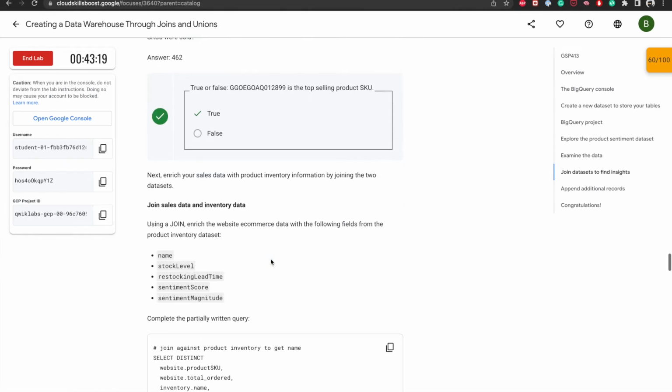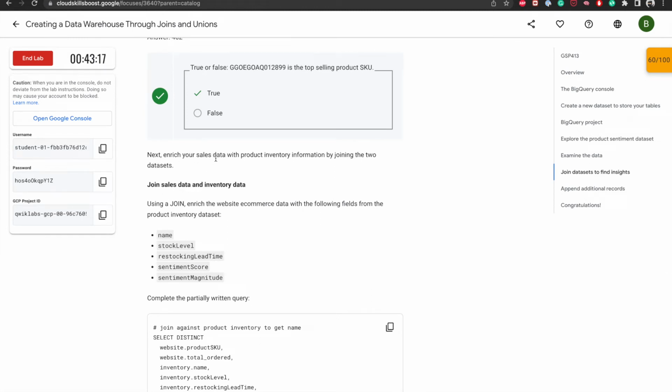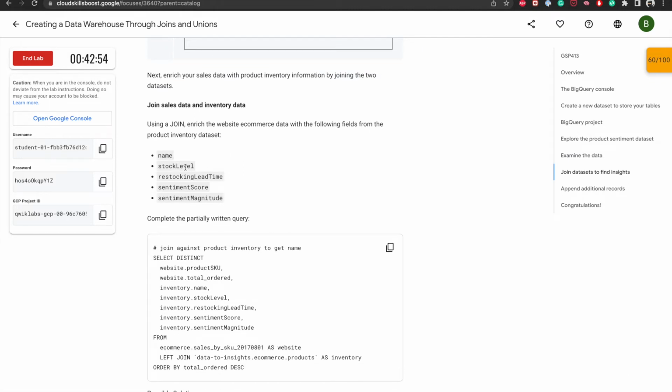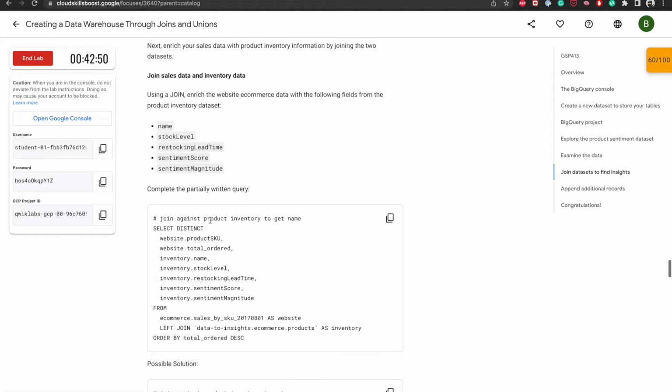Yep. Now, next, enrich your sales data with product inventory information by joining the two datasets. So, join sales data and inventory data. We have to join these two datasets. Using a join, enrich the website e-commerce data with the following fields from the product inventory dataset: name, stock level, restocking lead time, sentiment score, sentiment magnitude.